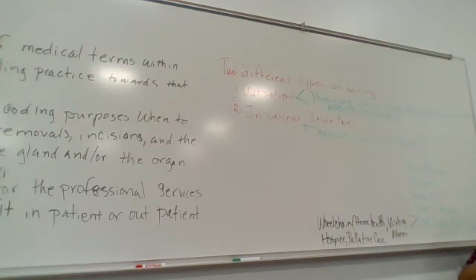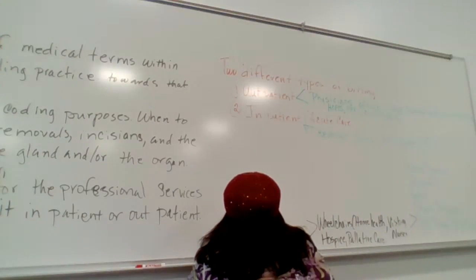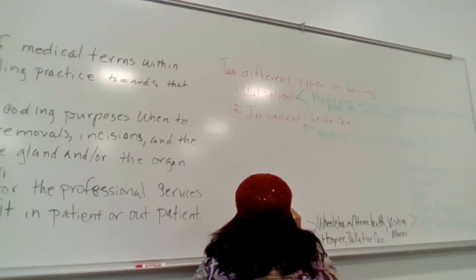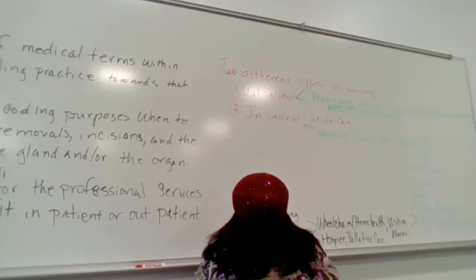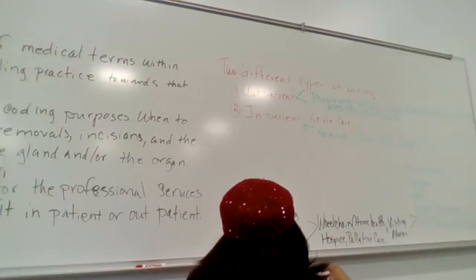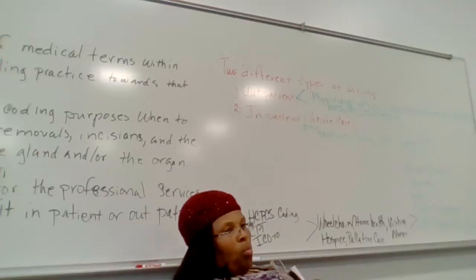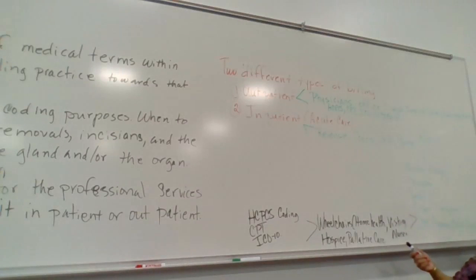And these mostly use the HCPCS coding book, and they mostly use the CPT. And they also use the ICD-10. Okay, but that should already be written on the referral when the hospital or the nurses refer the patient out to maybe a skilled nursing facility or a rehab type place. They should already have that in line.